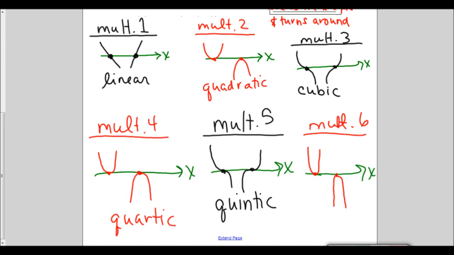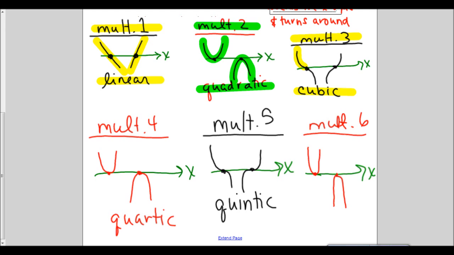I also just want to point out the shapes for a second. When our multiplicity was 1, so we had a linear factor, we were nice and straight and went straight through. When our multiplicity was 2, we made our bend shape, and that would look like a quadratic or a second degree function. When our multiplicity is 3, that's called a cubic if it were a function, and when I make my bend shape, I turn and go through. Notice I'm drawing 2 pictures for each of these because it's going to depend on which direction you're coming from, whether your U is up or down or your bend is left or right.